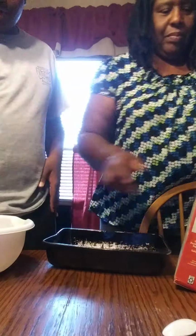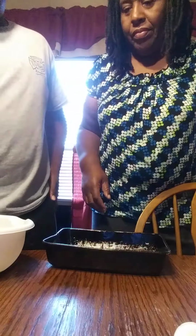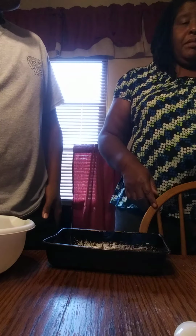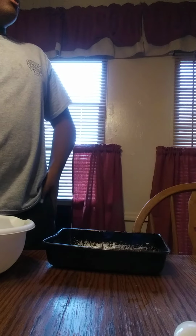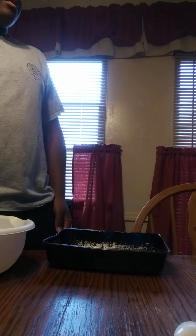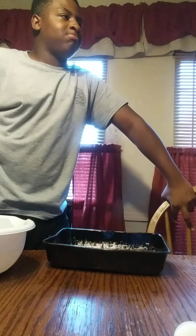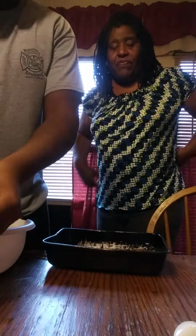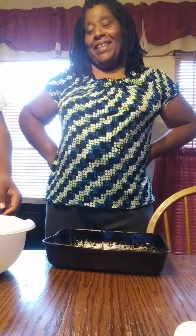Move this bowl. You put it there. Now we need 3 tablespoons of this stuff right here. This, whatever this is. Margarine. All right. How many teaspoons is a tablespoon? Come on, you just did it in there. Don't tell me. Yeah, because that was just plain old water. Well, this is something different. Well, how many scoops did you put in there? Hold on. I don't know. We're going to eyeball it. What you feel like? How many tablespoons? 3. We gonna call that 1. Put it in there.